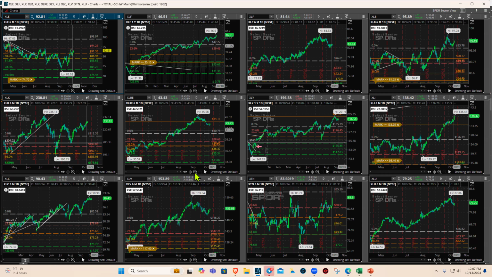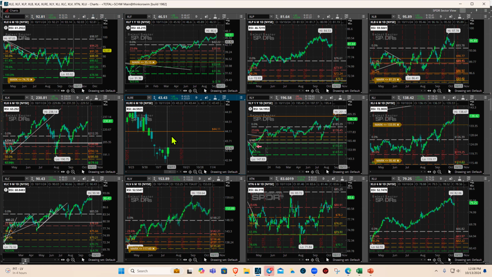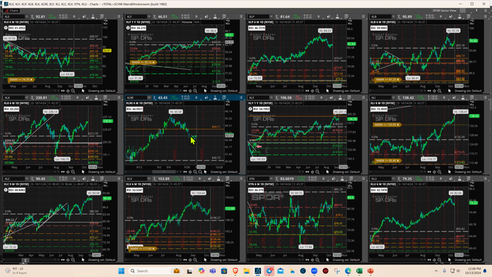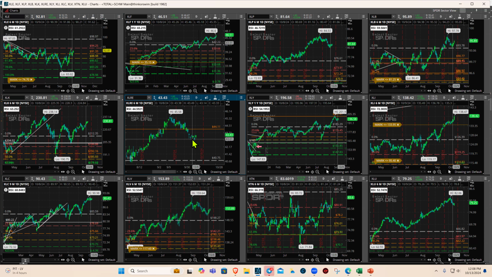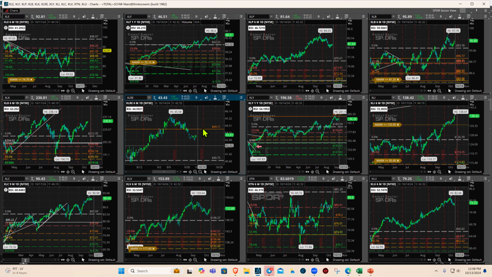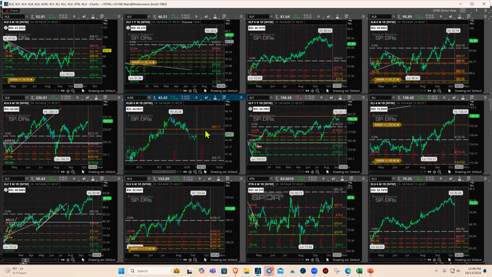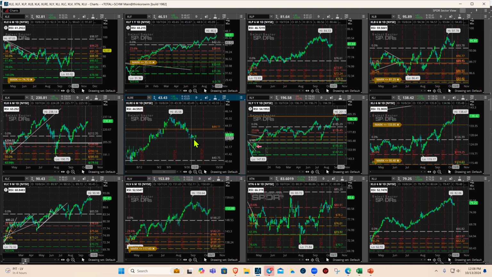So now we need to see in terms of XLRE, can it break back up towards a former support slash resistance area, or is this just a hesitation and it's still on its way down? I would look to 43 as a concern area, and if it gets up towards 44, that's something to keep an eye on. If it breaks through there and you have another leg higher, that's excellent. If you fail there again, that could be the start of another leg lower, or at least a retest of this cluster of lows. So be careful in there for now.